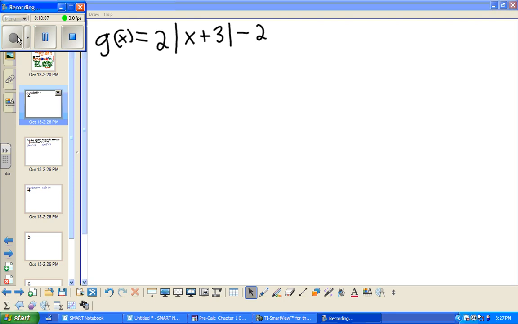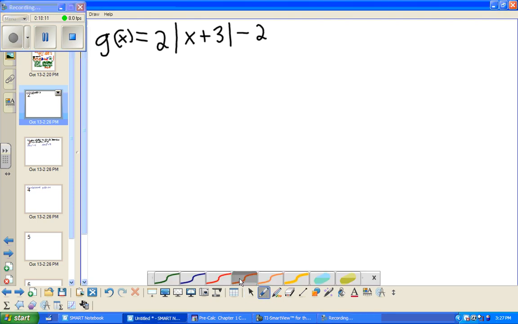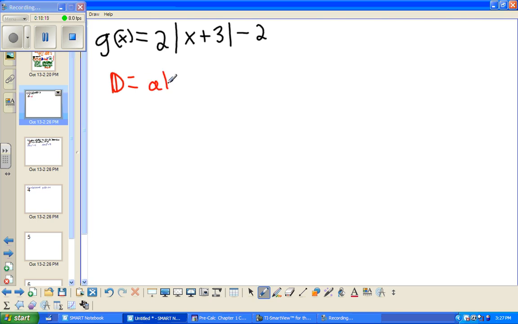Well, that was quite a bit of fun. So here's another one. I'm going to quickly go through some of those basic things again. Let's talk domain. Do I know what the domain of this is right away? Yeah, it's going to be all real numbers. Why is it going to be all real numbers? Because at quick glance, there's no restrictions on the x's that I can put in. I can put anything into those.